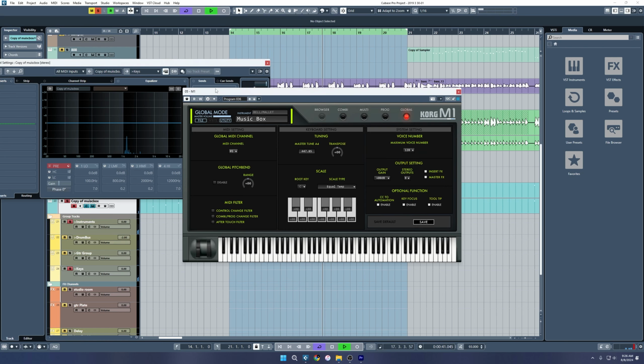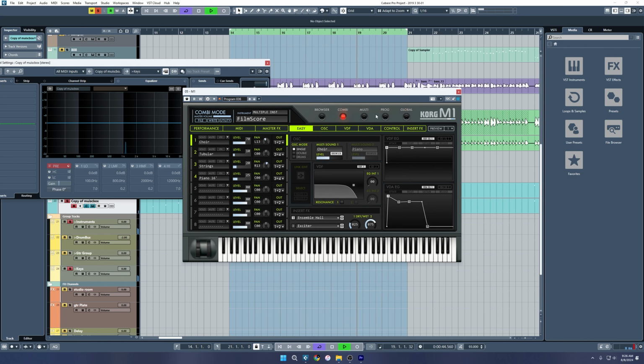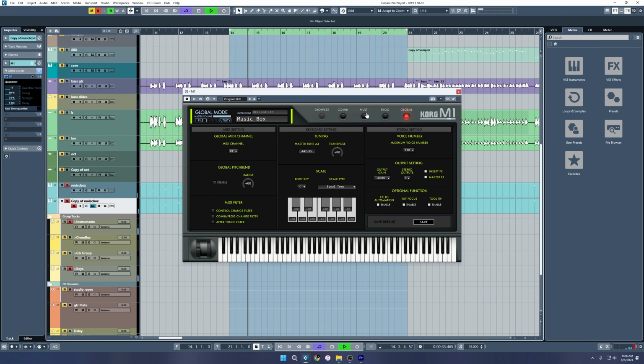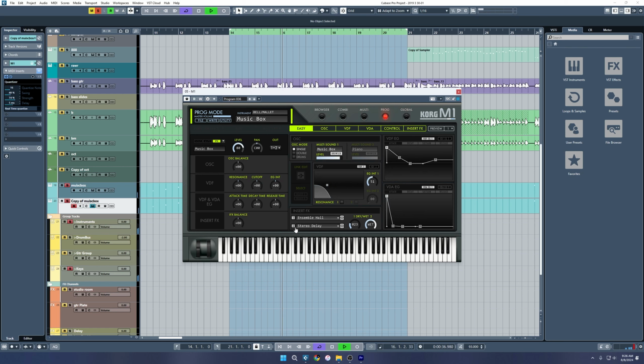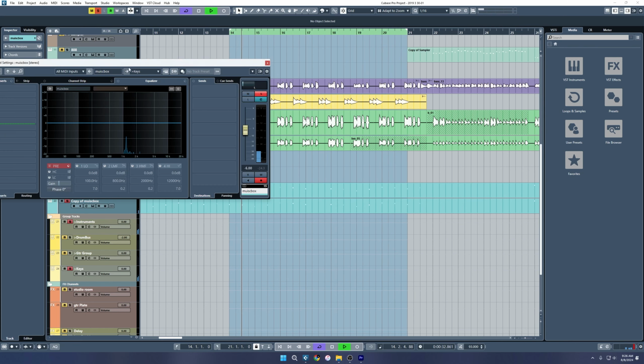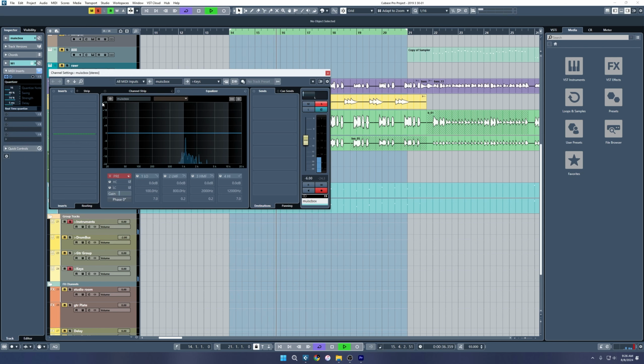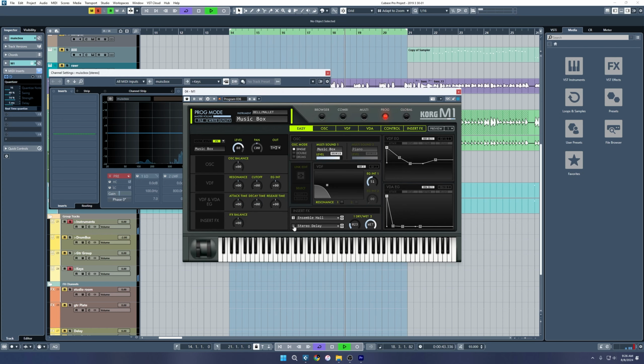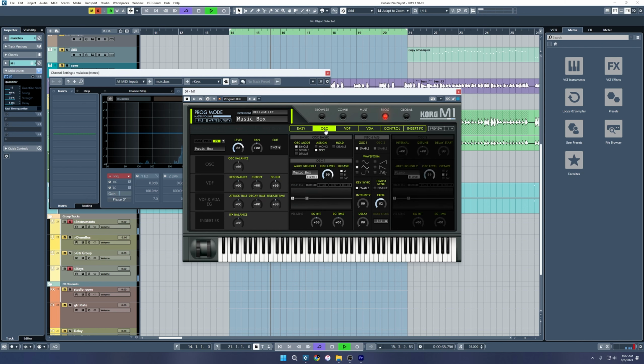Now, the other thing, because these are exact copies of each other, we're... Oh, that just made a weird sound. I don't even know what's going on with this. Here we go. Just trying to find a way to distinguish them in tone a little bit so that we can get more of a stereo effect out of having them hard panned left and right. Because if they're the exact same sound left and right, they're just going to sound like they're in the middle. I'm just not sure that's going to be the way to go about it.